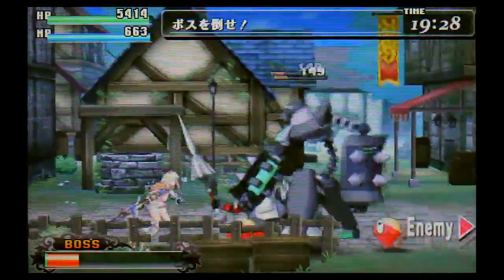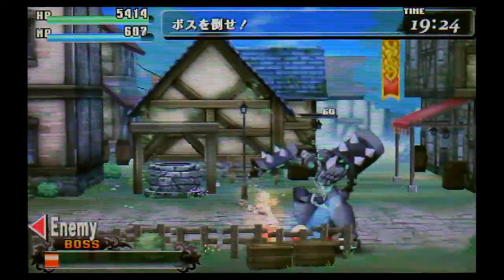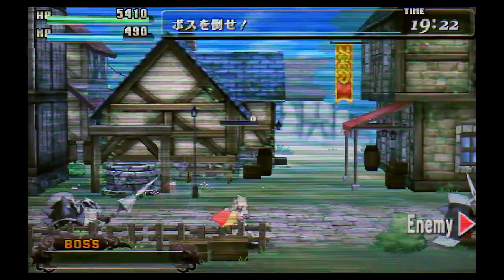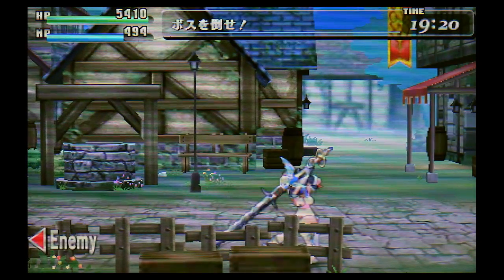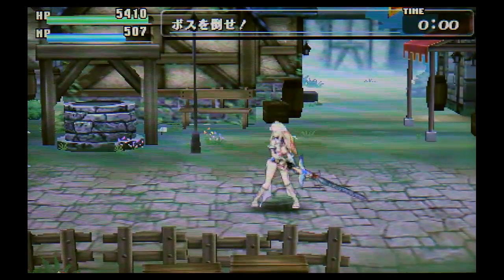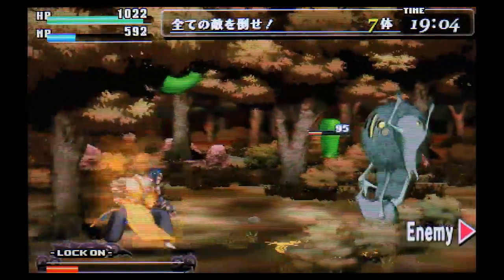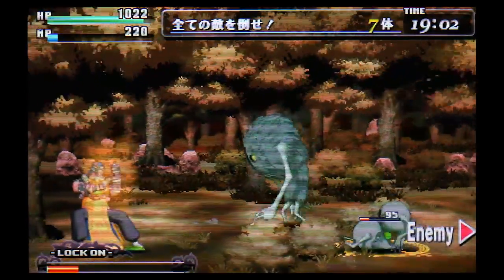Enemy balance is somewhat off as well. The later stages have enemies with high magic damage output, and characters with a high mind stat will have an incredibly easy time clearing such stages and bosses. Magic defense and offense are driven by a single stat, mind, and casters like Zozo will be able to beat the game without breaking a sweat.